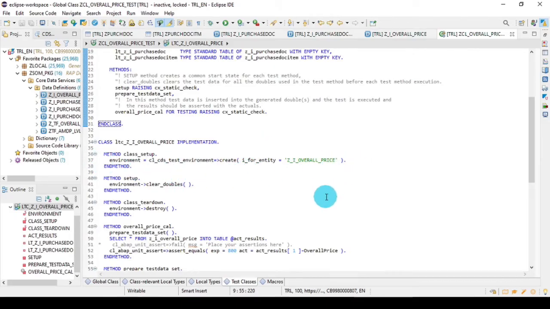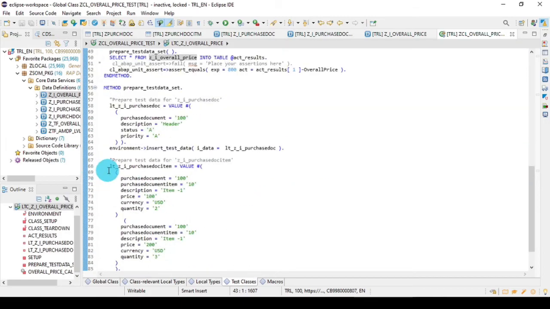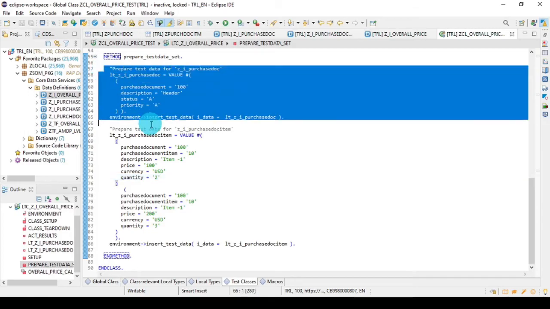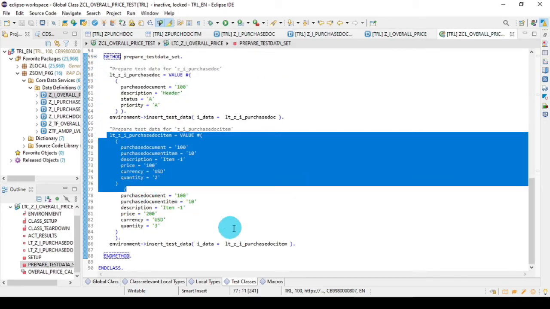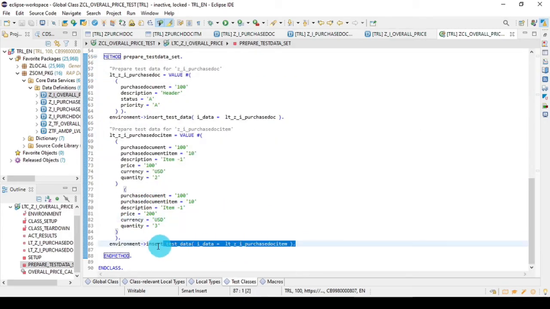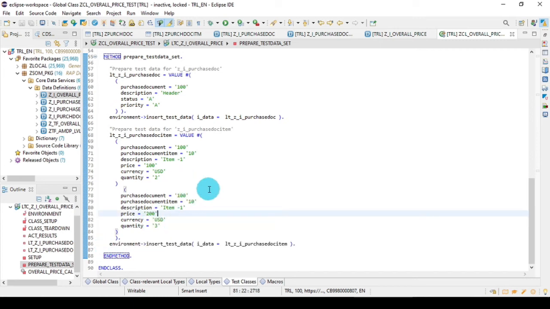Before you test the class, it will see that this is the entity I'm going to test, and I'll fill the data. I'm stubbing or faking data. This is for my header, this is for my item, and finally the data is filled in that environment. So this data does not exist in the actual table.